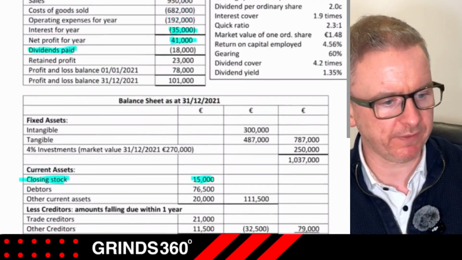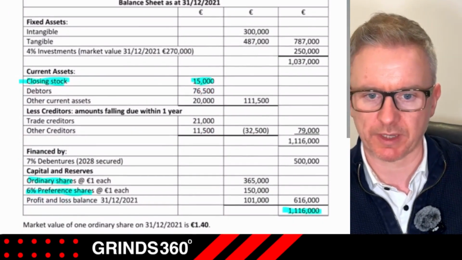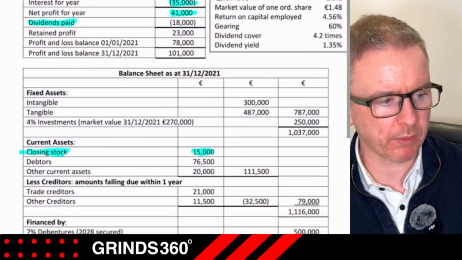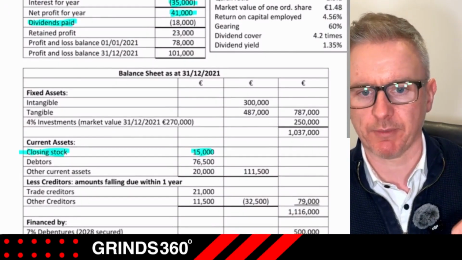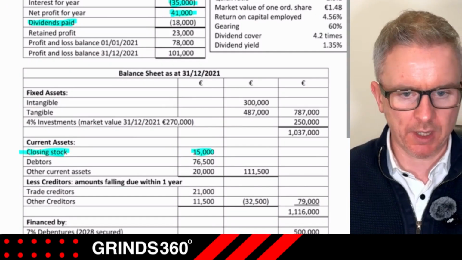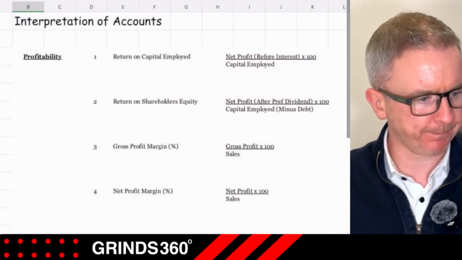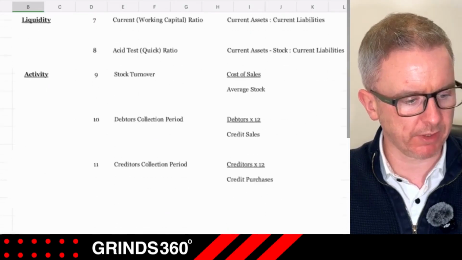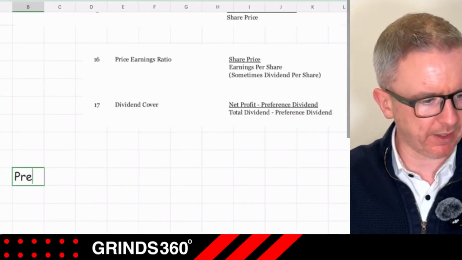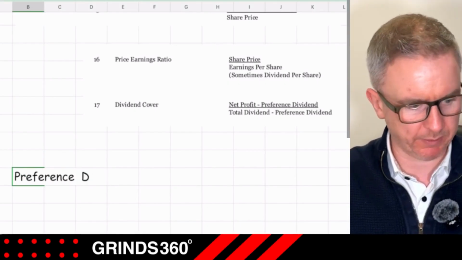I would highlight the figures that are going to be necessary there, and then I'd highlight the figures that are going to be necessary from the balance sheet. Next thing I would go and do is I would work out what my ordinary dividend is and my preference dividend, because we regularly use that split. So I'd come back and I'd start my question. Now there are my ratios, don't worry, we'll have a look at those in a few minutes. But I'd start off and I would have my preference dividend. I would find out what that preference dividend is going to be.